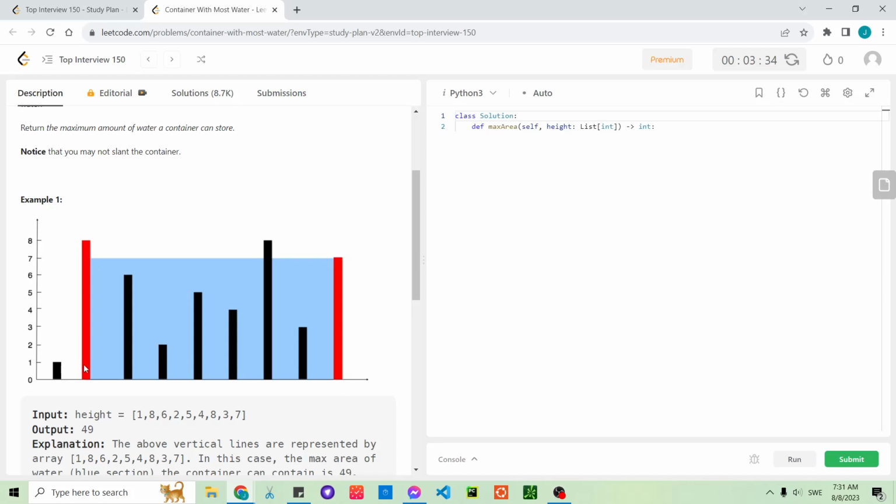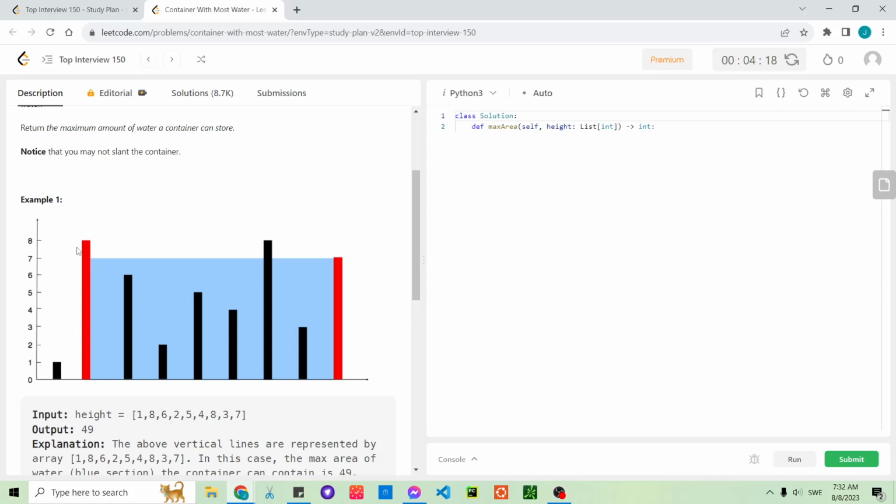Okay, so now we move this towards the middle. Now we have 8 and 7. We calculate that. Let's store that in a variable just to have this maximum running. So we have that, and now what do we do? How do we move the pointers? Same logic, we will move the shorter one. So this one with a lower value, we will move that to this, and then we'll move it to this. We will calculate this again. If it is higher volume than the last, then we will replace.